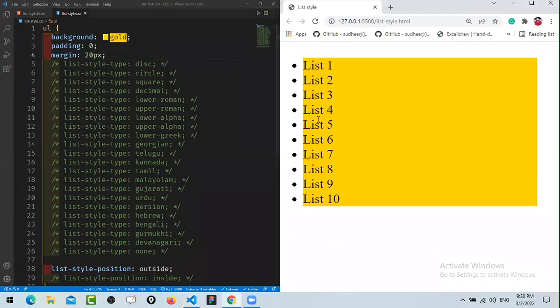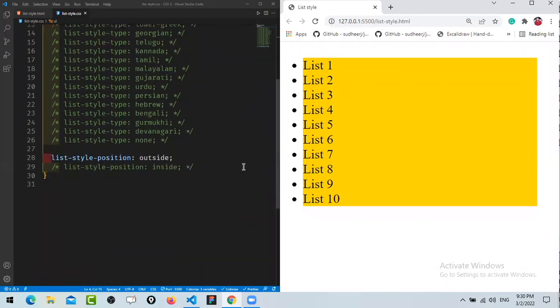Okay. So right now these bullet points are outside that UL box. If you want to change the list style position, you can use either outside or inside. So outside is the default one.